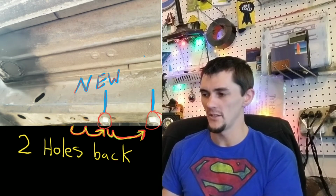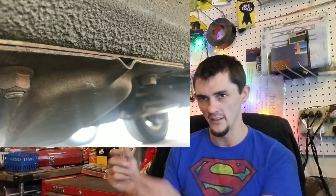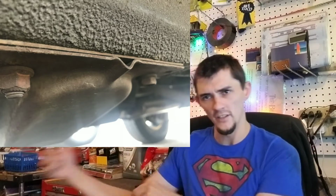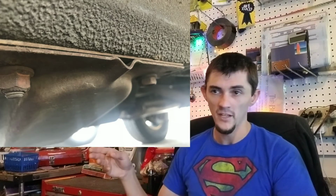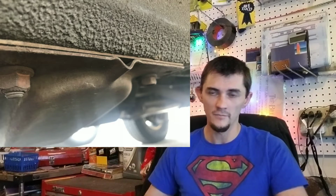Now these Jeeps, they always kind of annoyed me that they had a nut that went over a stud and then a nut that went in, or a bolt that went in. So you had one of each on each side. So I just took out all the studs, and the holes are already there, so you just go in there and tap them. I just went to the next available size, brand new grade A bolts holding it in. We're good to go.